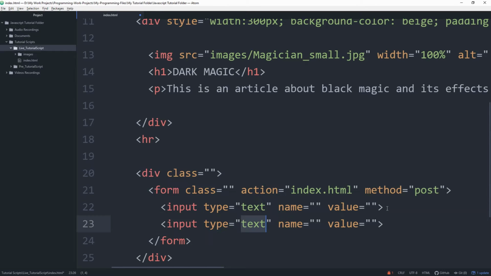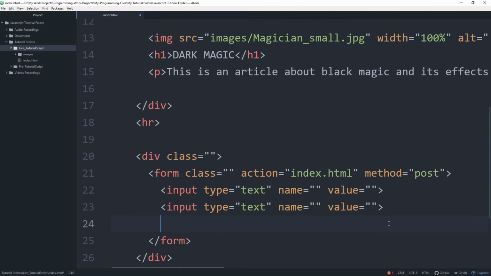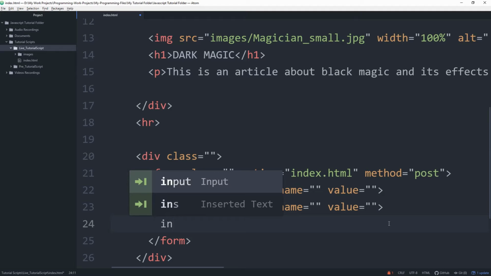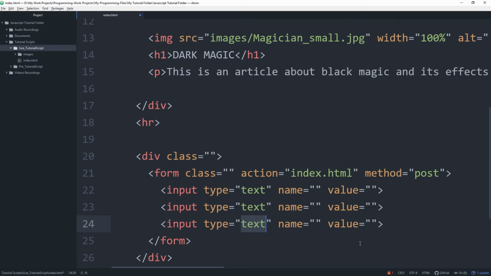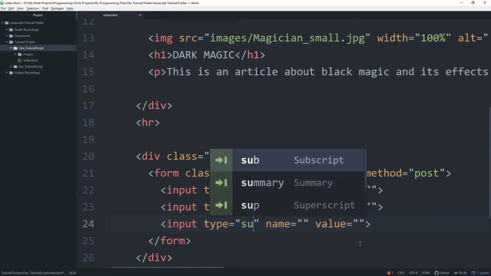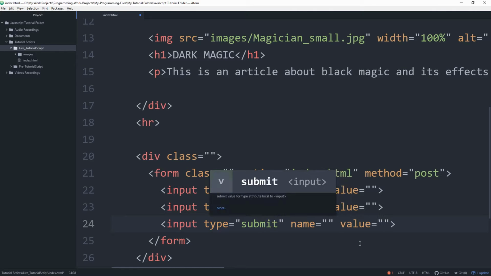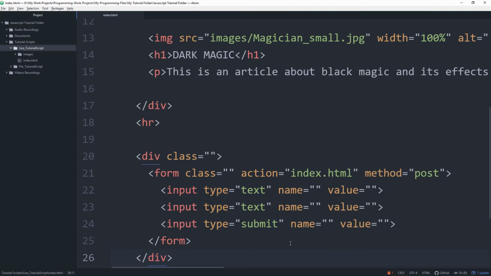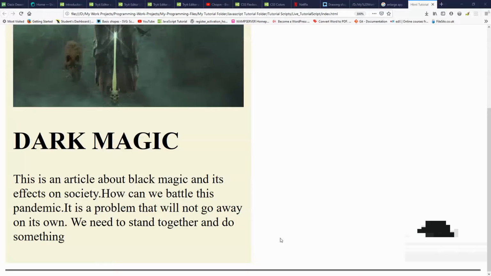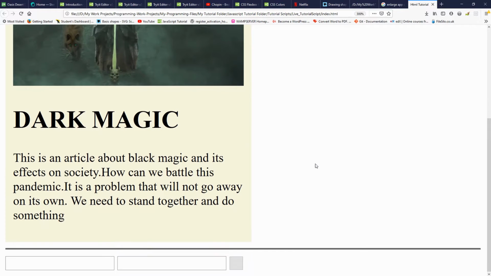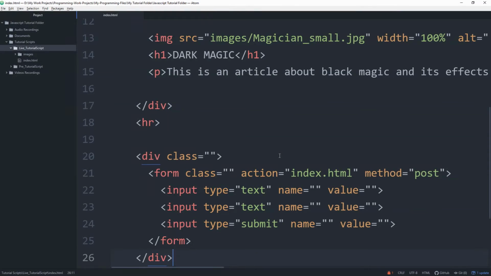I'll just give you an example of what this would do. And then you can have another one, but the type could be submit. Okay, so I will show you now what that would look like. Ooh, so that's what that would look like.